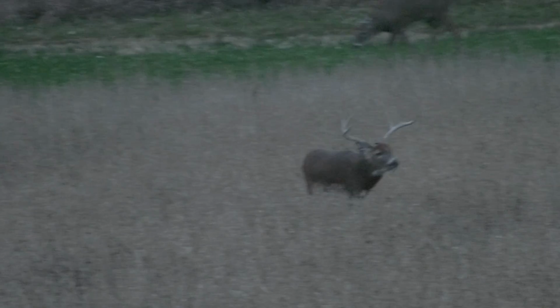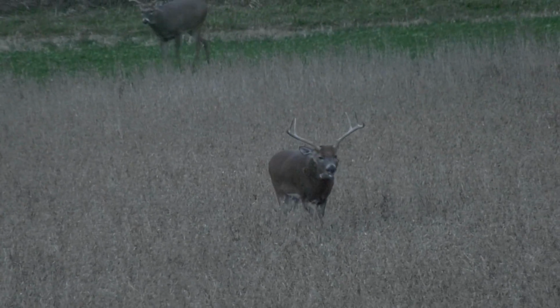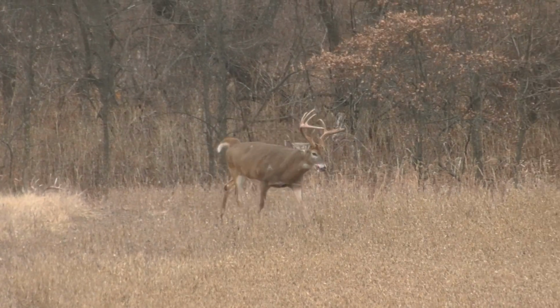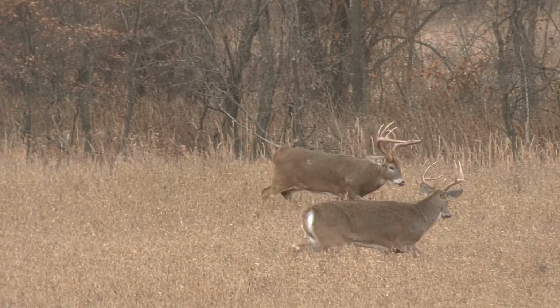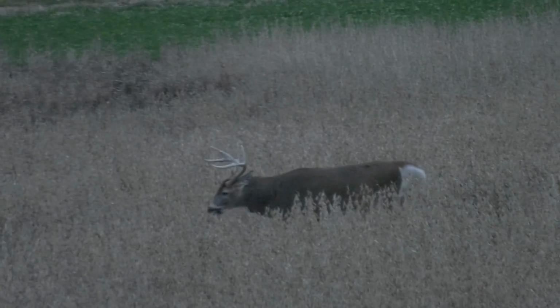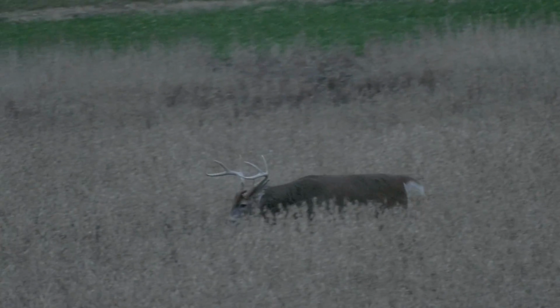Nice and good and wide, ain't he? That's a big old lane over there. We were just sitting there figuring out that Luke's buck was 9.5, and I believe that buck's about the same age. It's rare to have two deer of that age class in and around the same dirt, but believe it or not, we have not killed either one. We've tried, we just haven't been able to do it, but they're both ancient warriors.